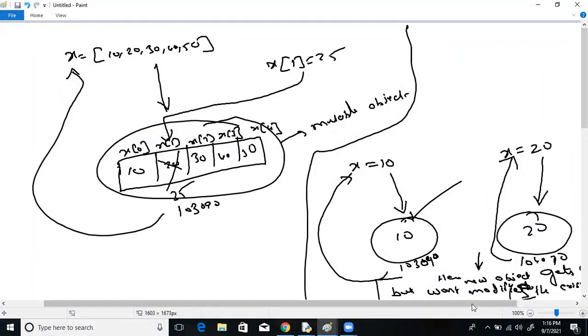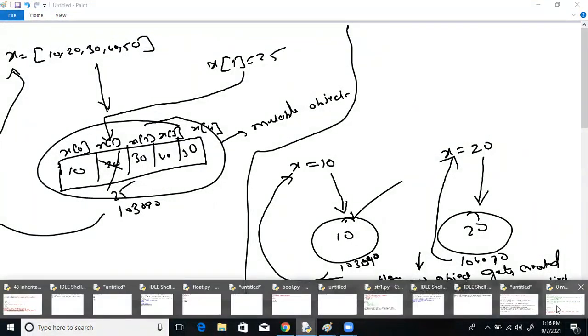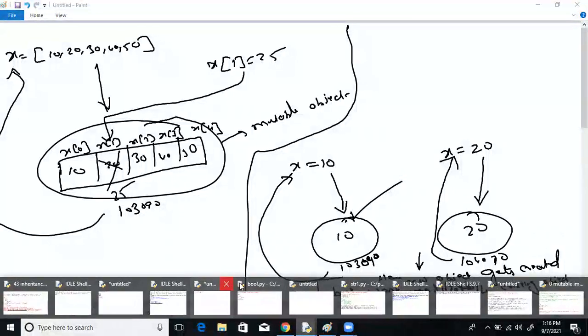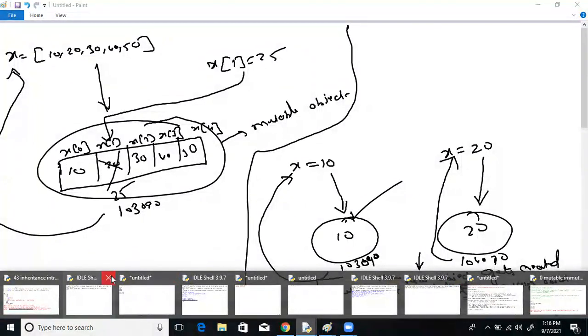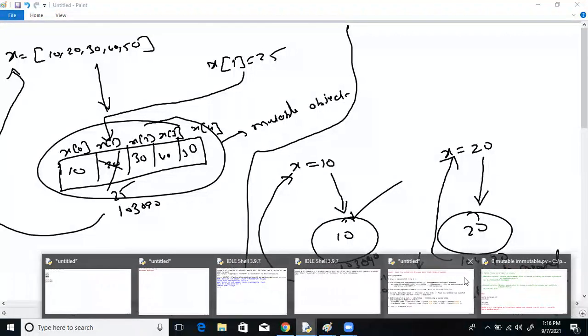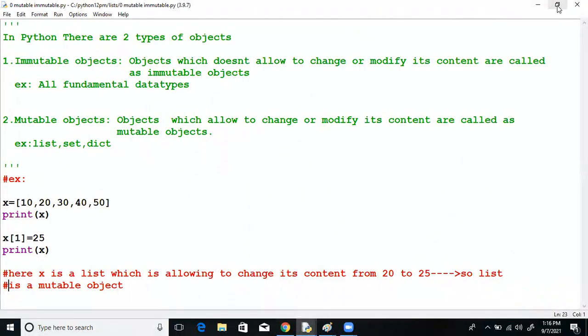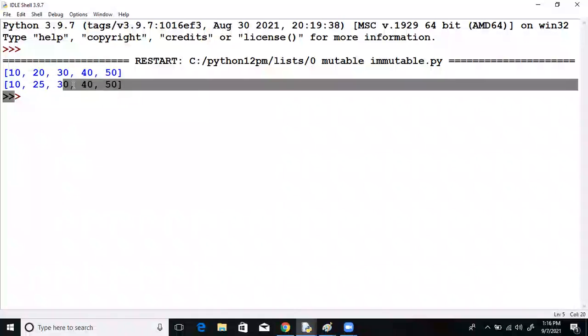The new object gets created, but won't modify the existing object. Immutable object. Okay. Now observe, coming back to this properties, yes. So previously 10, 20, 30, 40, 50, now 10, 25, 30, 40, 50.